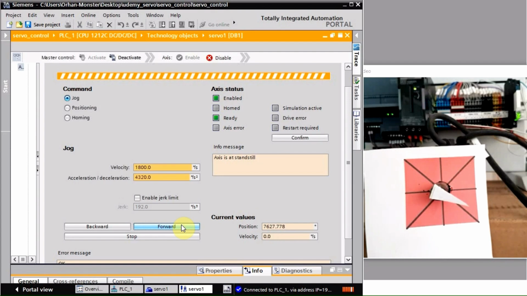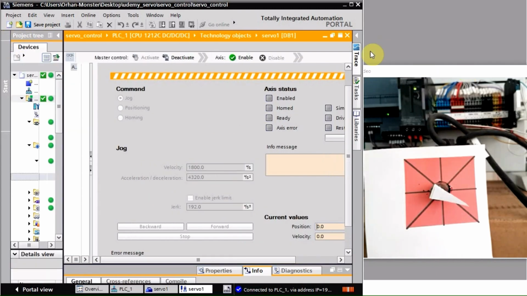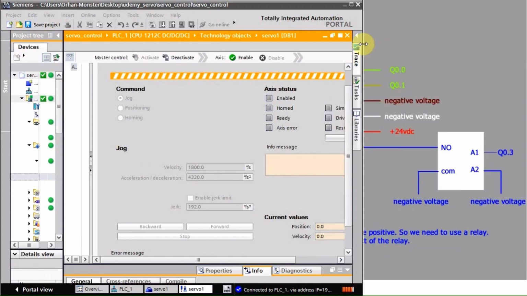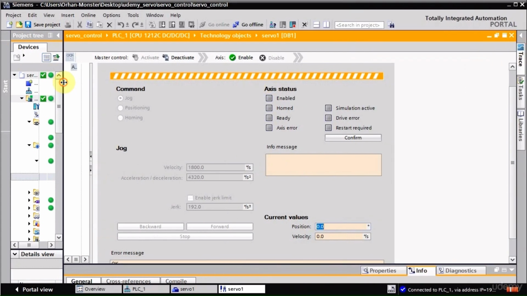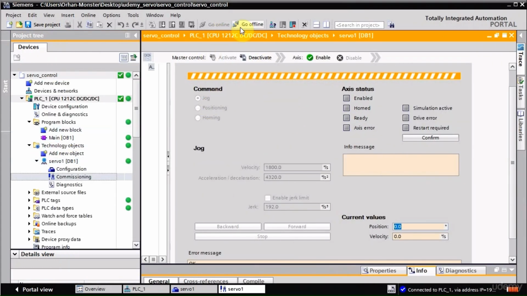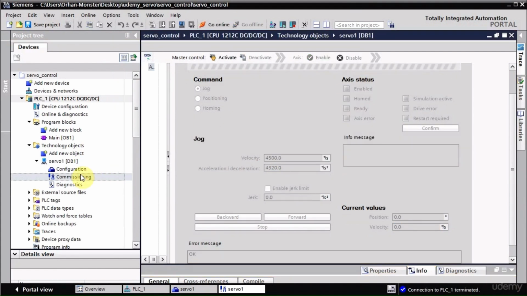This is very high speed, I think. Okay, anyway, we can change this. How can we change this? I want to make the speed slow. My minimum speed is 1800 degree per second.